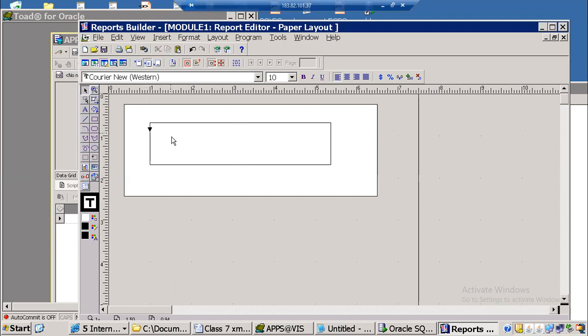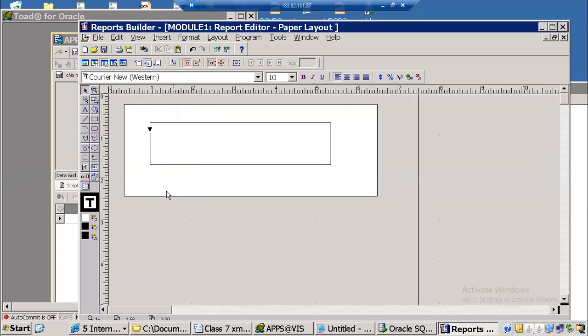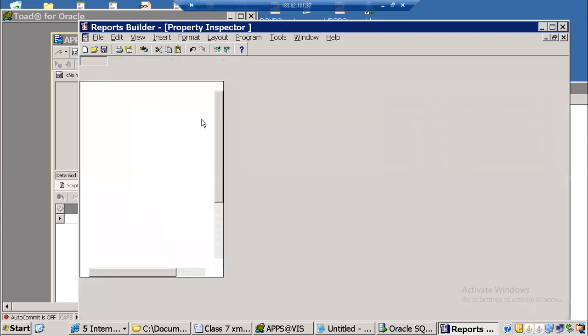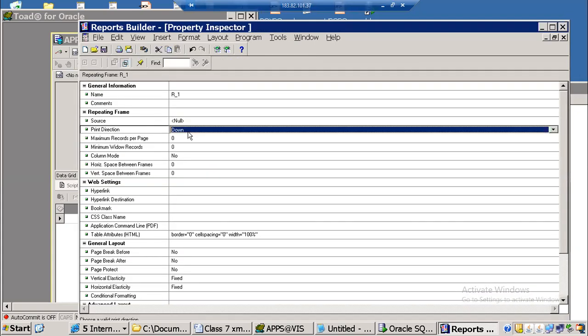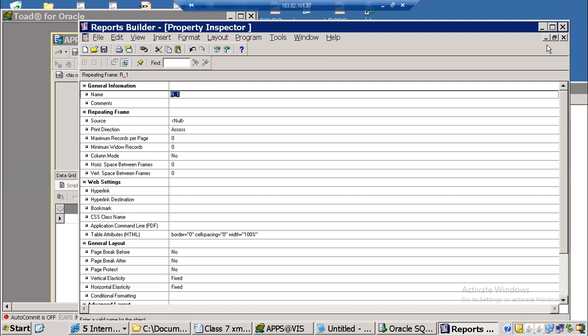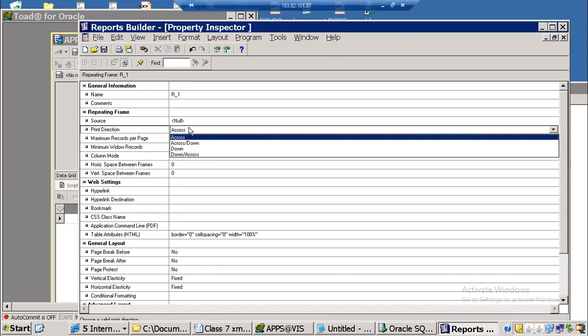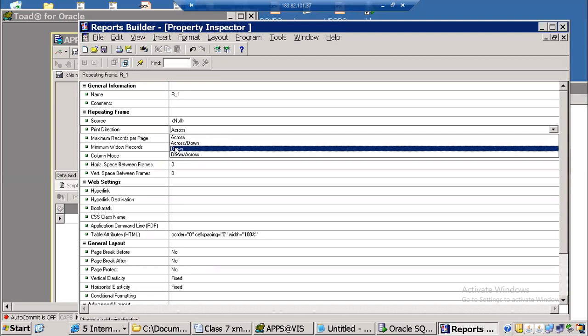So this arrow mark is the print direction. How are you printing the data? That's called a print direction. So are you printing across or down? You can see there are various options here, across or down. If we take across, the arrow mark will change here. Can you see the arrow mark now? If you are displaying monthly data, January month, February month, column-wise, whenever you are printing, at that time across is required. Otherwise, it is down only. So instead of across, I am taking down here.